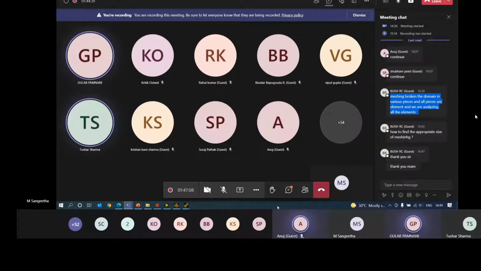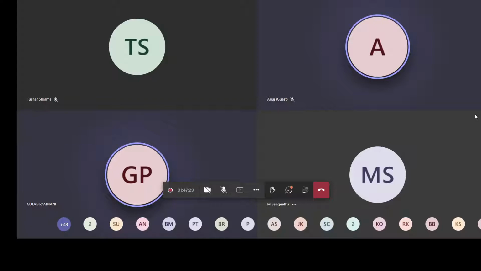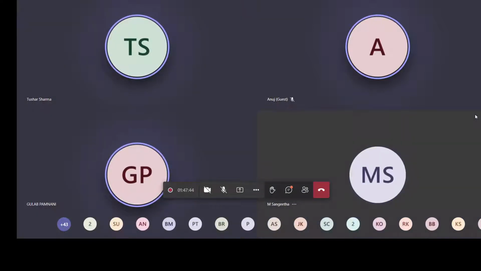So you'll be giving some geometry, Sangeeta. Can you share those geometries with Gulab sir? Do I need to send them through mail? Not necessary. I'll give you a link from where students can directly download. I'll put it in the chat box so that everyone can access it through Teams itself. Yes, that would be better. Allow me some time, I'm working on it.